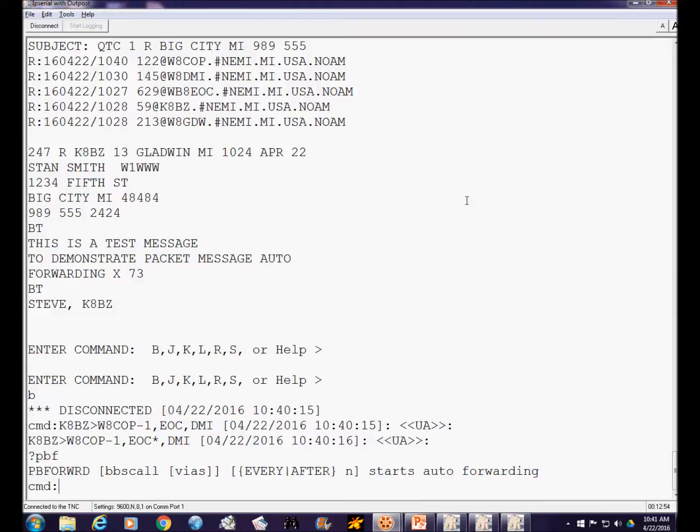In a normal emergency communications network, whether it's voice or some other digital network of some kind, passing a message typically involves 3 live operators. It involves the live operator of the sending station, the live operator of the receiving station, and a net control station to coordinate all that activity.